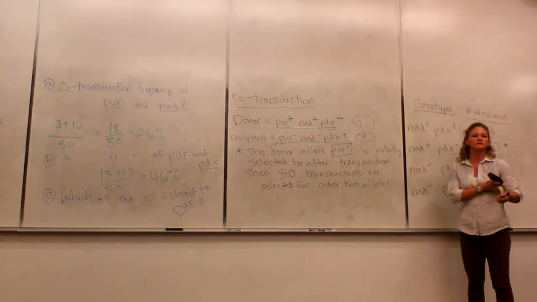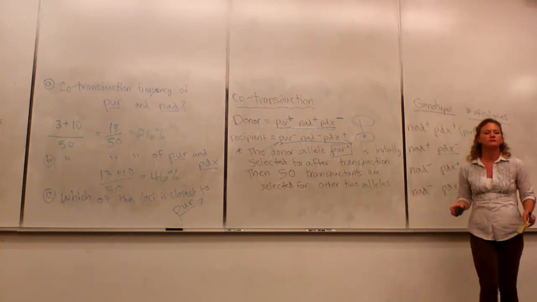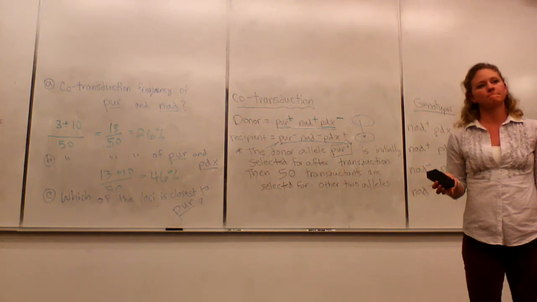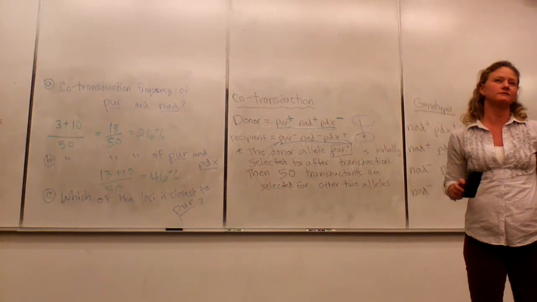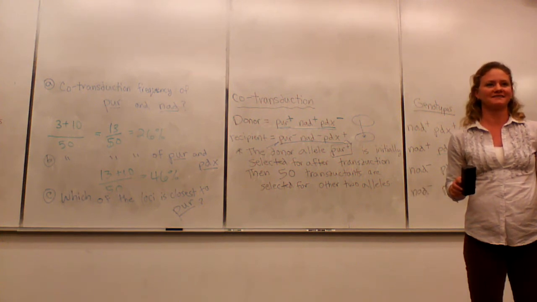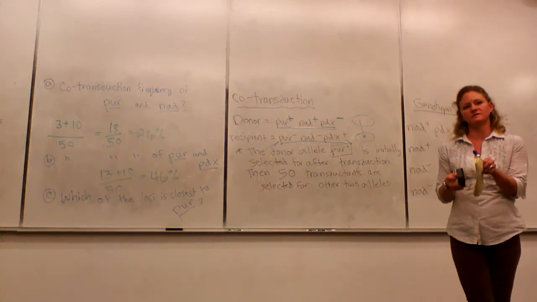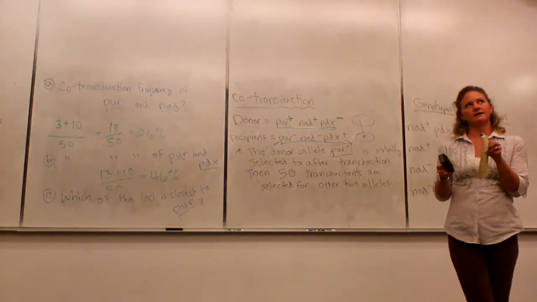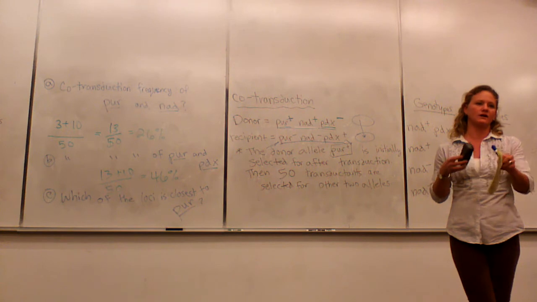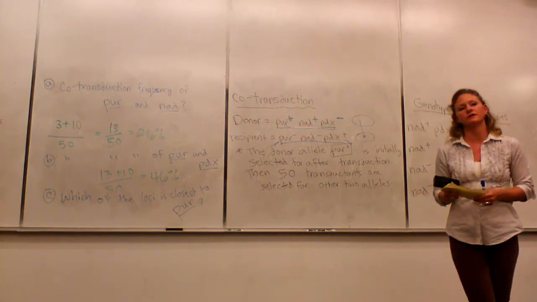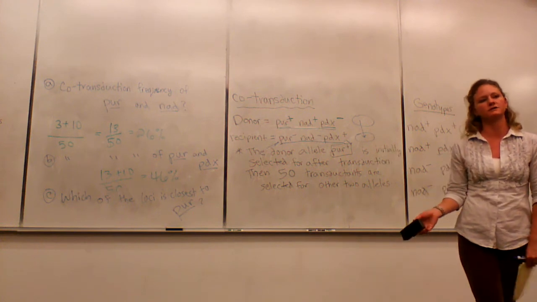Is that the opposite with the chromosome? Because the further they are, the more likely they are to recombine? Yeah, what you just said is correct. The closer together the two genes are, the more likely we'll see co-transduction, and the less likely you'll see recombination between them. And that part's true for bacterial genetics as well.